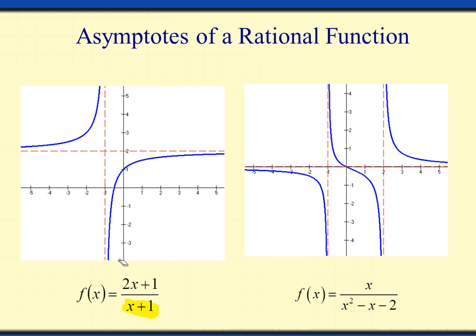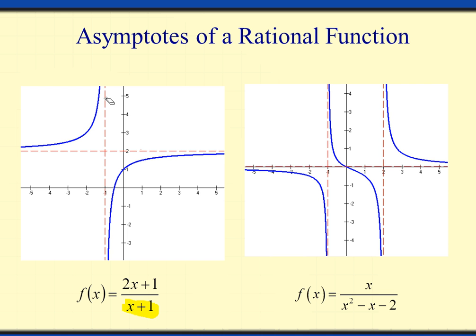And remember what happens. A very small denominator causes a very big fraction. Small denominators cause the fraction to be big, and the fraction is a y value. So when we get close to where the denominator is 0, that means the denominator is a small number. And if the denominator is a small number, then the fraction, or the y value, will be a big number. Now sometimes that big number is positive, and sometimes that big number is negative. But that's why the graph shoots up or down when we get close to a place where the denominator is 0.